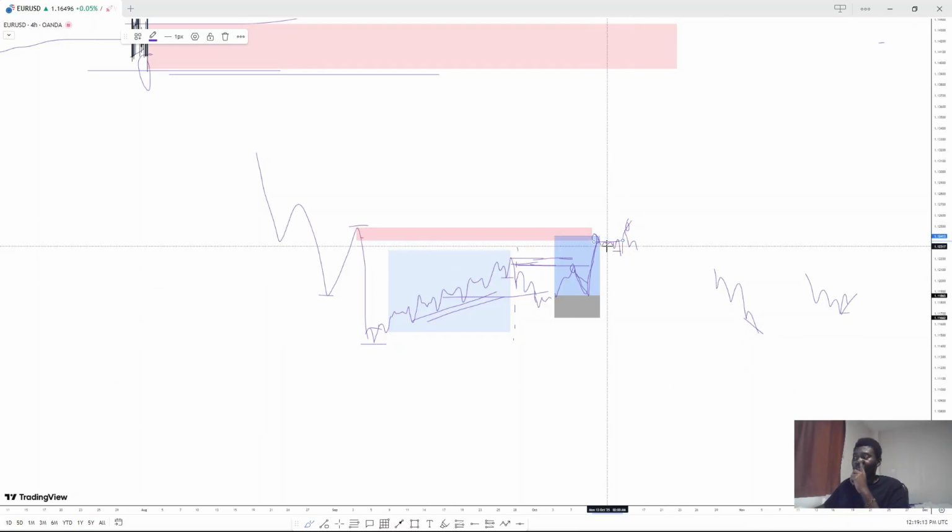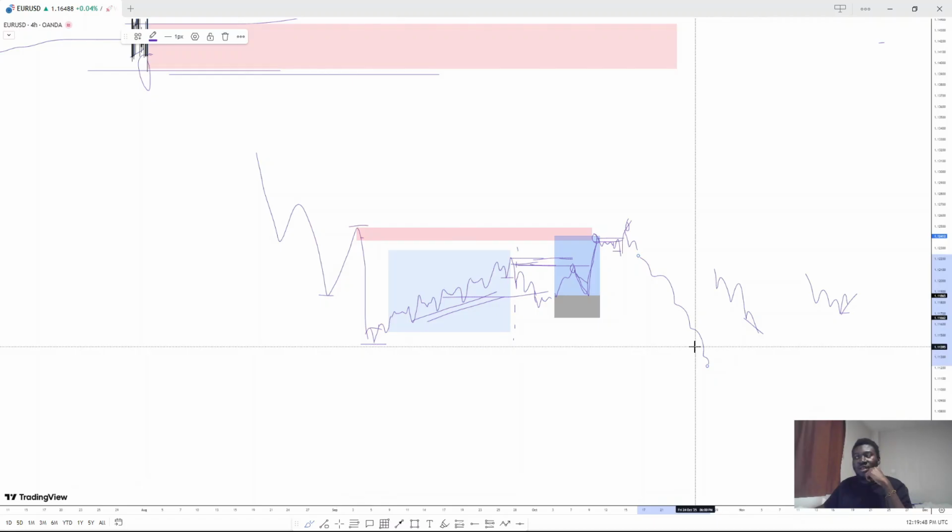If there is not enough fuel, has there been a grab of liquidity when price arrives at the POI? If there has not been enough grab, please wait for further confirmations. If there has been enough grab, I mean when price arrives at the POI, gives an internal break of structure and then goes up to clear that internal. Because at that point, if it gives an internal break of structure, every smart money trader says, oh, internal break of structure, smart money. Let me then put my POI at the extreme. Now price then pierces into their POI, sweeps their POI, they are drawn in, and now price melts to form a new high, a new low, and that is what we are going to do.